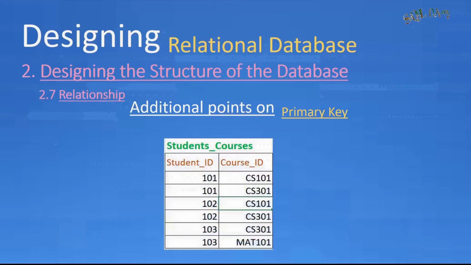The other one, which we saw earlier, is composite key. It involves more than one column. These columns cannot make a row unique separately, but together, they can make each row unique. In this table, student ID and course ID together are composite key. If one is missing, as you can see, the other one alone cannot make a row unique. One table can have only one primary key, which means we cannot set primary key constraint more than once in a table. But one primary key can have one or more columns.